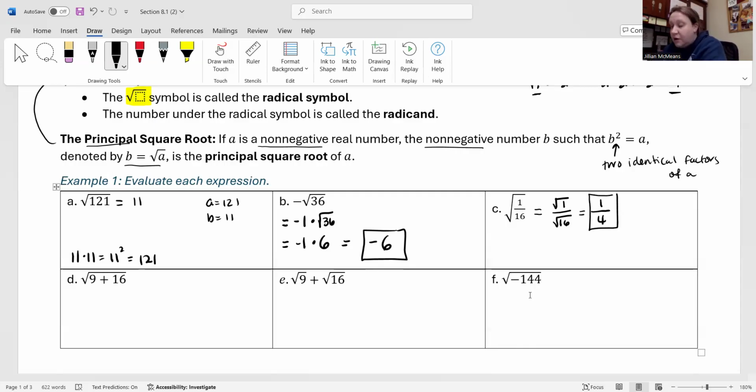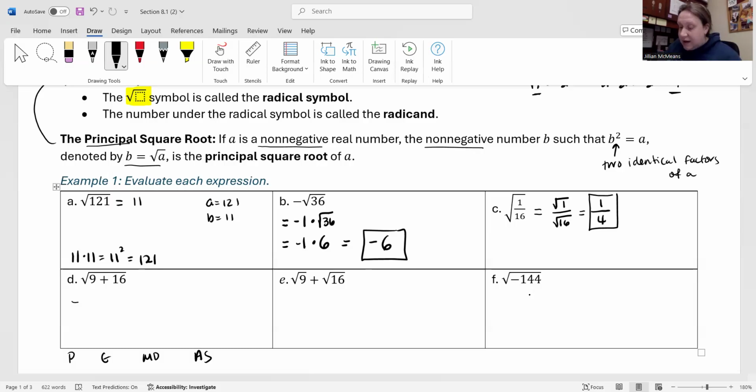Okay? Now for parts D and E, we have to be careful. They look very similar, except in part D, all of the numbers are squished under one radical. In part E, we have two separate radicals. And one thing that you hopefully can remember about the order of operations is PEMDAS: please, excuse, my dear, Aunt Sally. The P stands for parentheses, or any type of grouping symbols. Sometimes you can include a square root there. Sometimes the stuff under the radical needs to be dealt with first. So in part D, the radical is kind of like a set of grouping symbols. So we need to add first, okay?